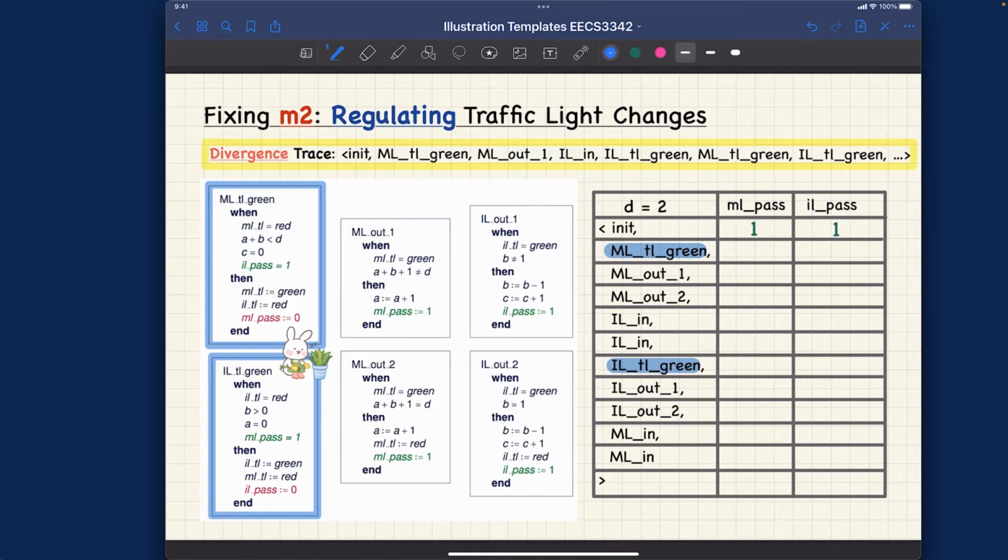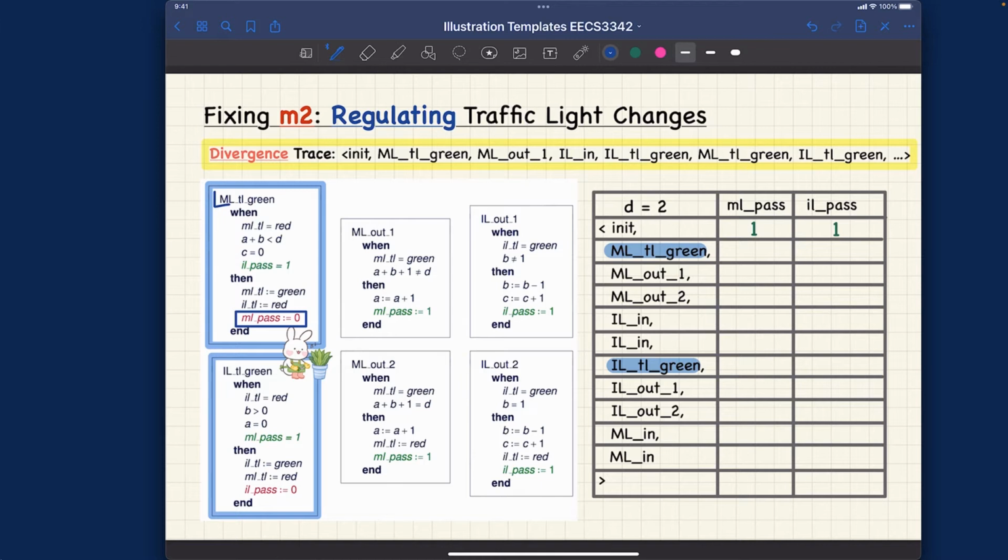Just recall the definition. ML_pass will be equal to 0 if, since the last time the MLTL has been turned green, no car has exited from the ML onto the bridge. So what does that mean? Let's take a look. I want to highlight the part you will need to see. ML_pass is assigned to 0 at the same time.